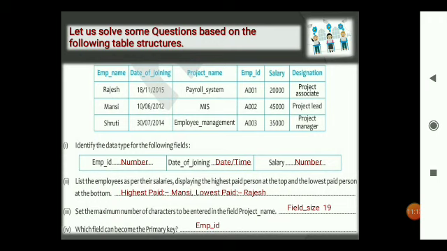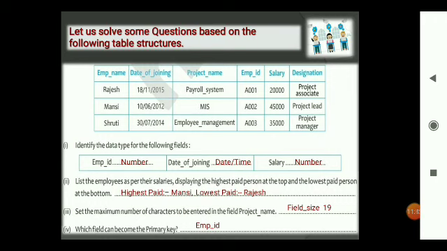Now, let us solve some questions based on the following table structures. Given below is a table having different fields: employee name, date of joining, project name, employee ID, salary, and designation of various employees. Now, identify the data type for the following fields: employee ID, date of joining, and salary.